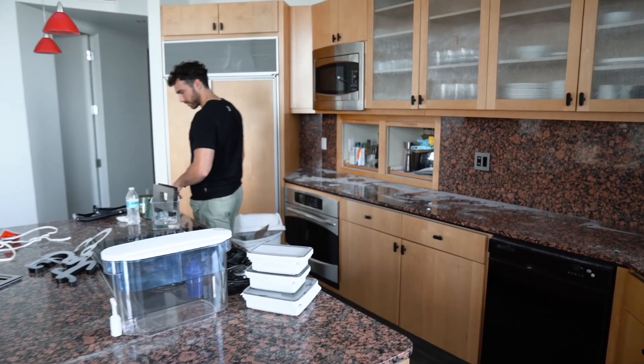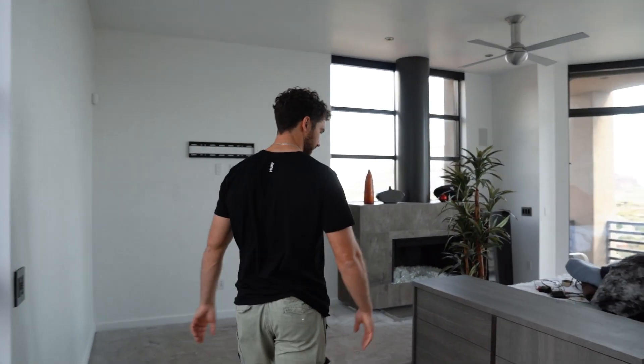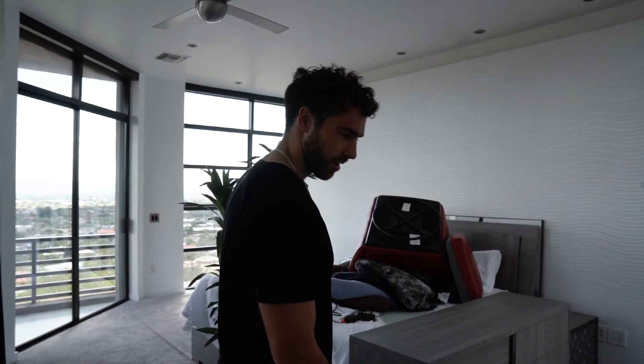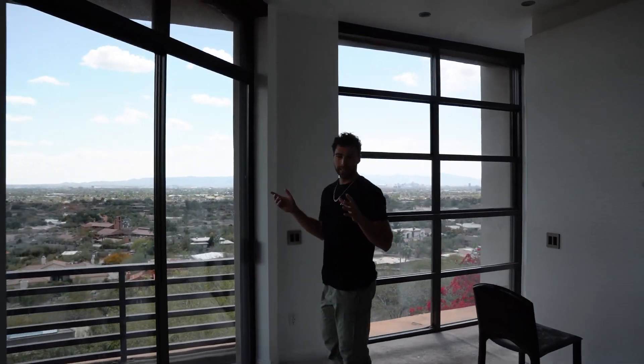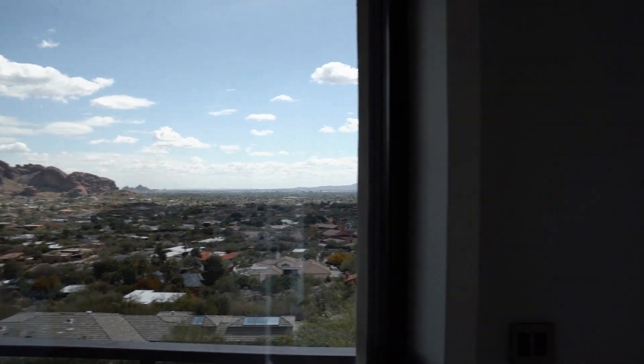We're going to go into the master bedroom right now. I think we're at six bathrooms in here and like eight bedrooms or something like that. The master actually has this entire side of the house — it's beautiful. We're going to get all new carpet through here, which is why it's a little messy right now. We have to move everything for the carpet installers. Carpet in total for 3,000 square feet is about $13,000. There's a fireplace over here, and this view is absolutely incredible. That's why someone's going to buy this house — just because of the view.